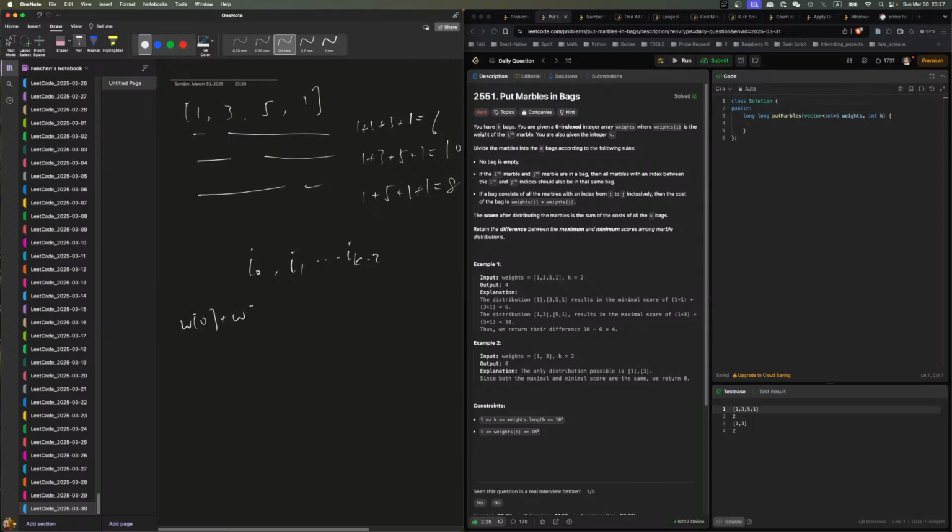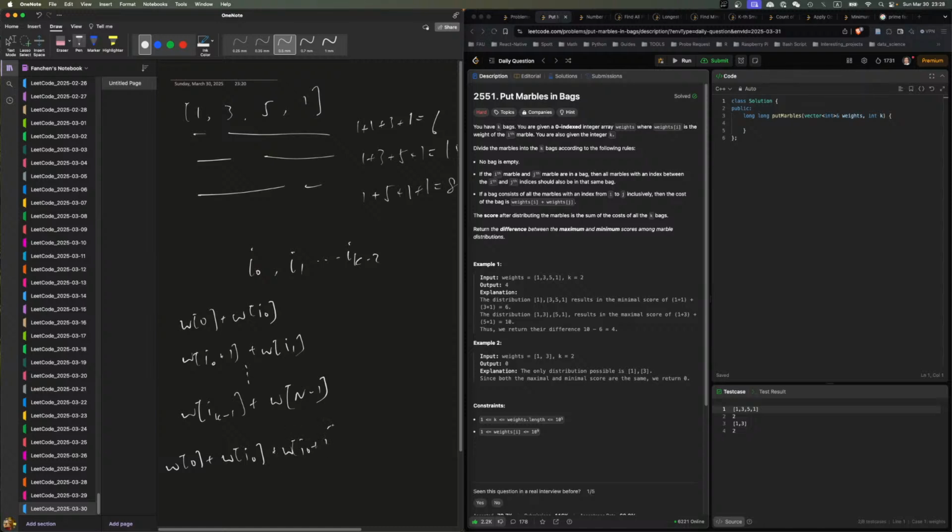w0 plus w[i0], w[i0 plus 1], w[i1], w[ik minus 1], and n minus 1, right? So essentially it's w0 plus w[i0] plus w[i0 plus 1] plus w[i1] plus w[i1 plus 1], and so on.